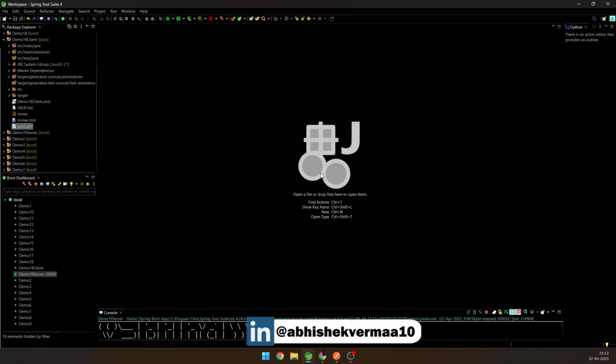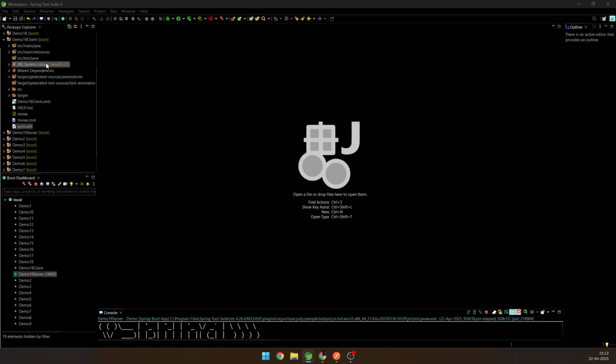Then after this, do we need to add anything else? If I just think, I don't think we need to add anything else, because we have added the client dependency. We don't have any annotation like @EnableAdminClient. So there is no such annotation. But the question is how this client will come to know where it has to register. Because currently the client and server are on the same machine, but in the real world, they are going to be on two different machines.